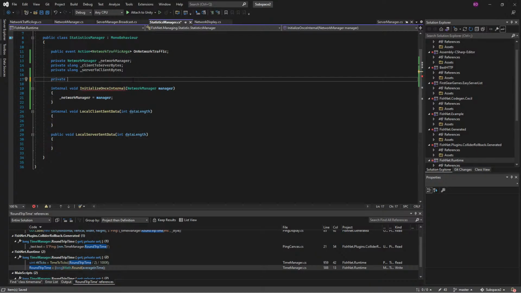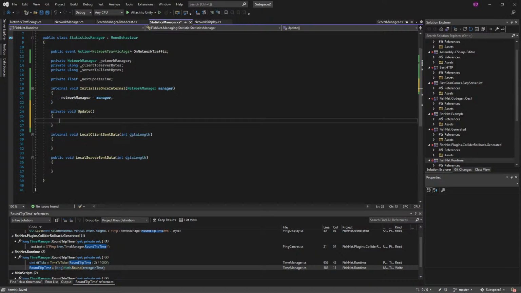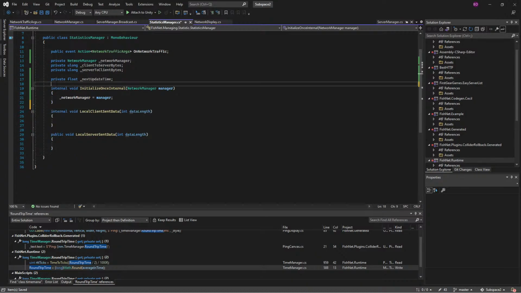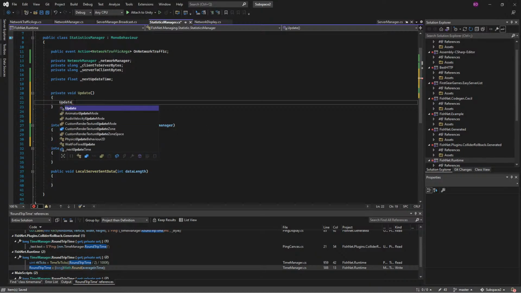It's probably over engineering it. Update network traffic.